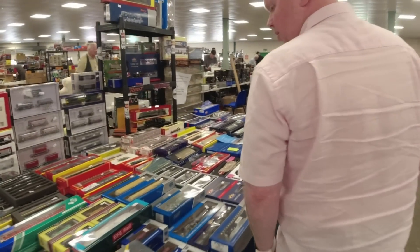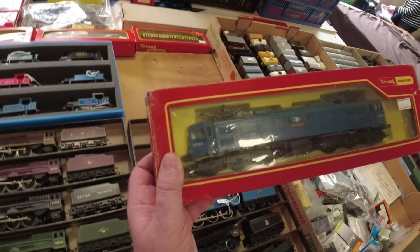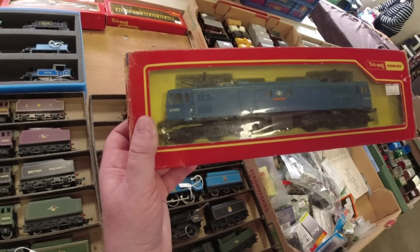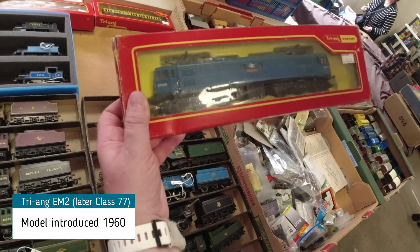We'll do this on the way back. Come on, we need to find that guy first. Through here. Poor Dad Electric. Oh, a Triang one. We don't see many of these - they're very rare. 90 pounds, yeah. But they're not a bad model for how old they are, and they're quite collectible.